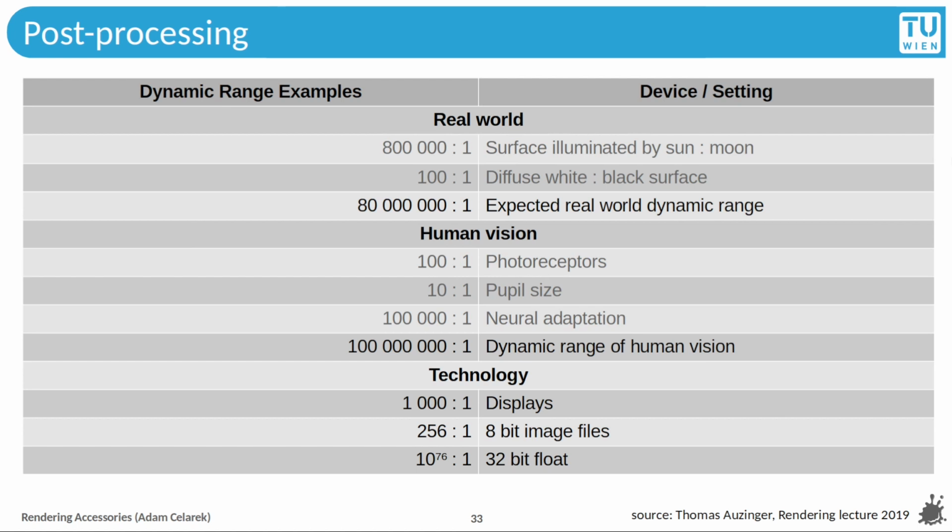In technology, displays can have a difference between the brightest and darkest pixel in the ballpark of thousands. Modern displays that can partly dim the backlight can do more, but that requires special drivers and especially authored content. The default is 8 bits per color. Image formats with 256 levels of brightness seem almost archaic, but that's the deal for most cases. Our computations during the light simulation use 32-bit float. The range is large enough.